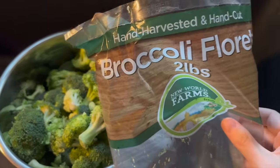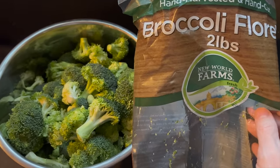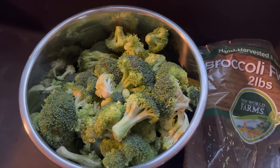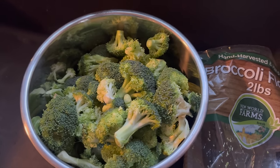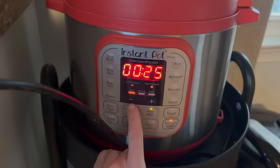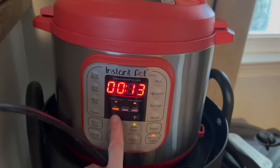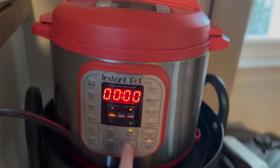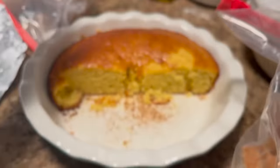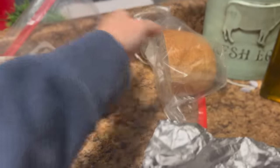For dinner we're also going to have broccoli with the stuffed shells that I got at Sam's Club or Costco. I was going to make bread but I never did, and I don't think I'm even going to make the croissants I mentioned earlier. I'm going to put the broccoli on for zero minutes in the pressure cooker because I don't want it mushy - just enough pressure to cook it. We have leftover cornbread, leftover sweet bread, and regular bread and a hamburger bun, so people can find their own bread.